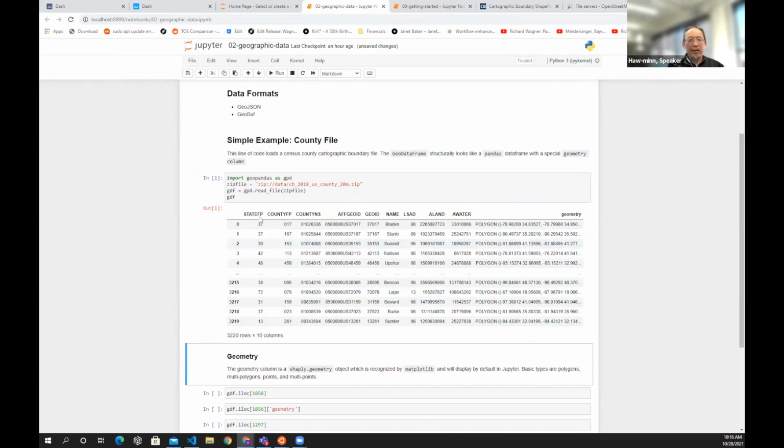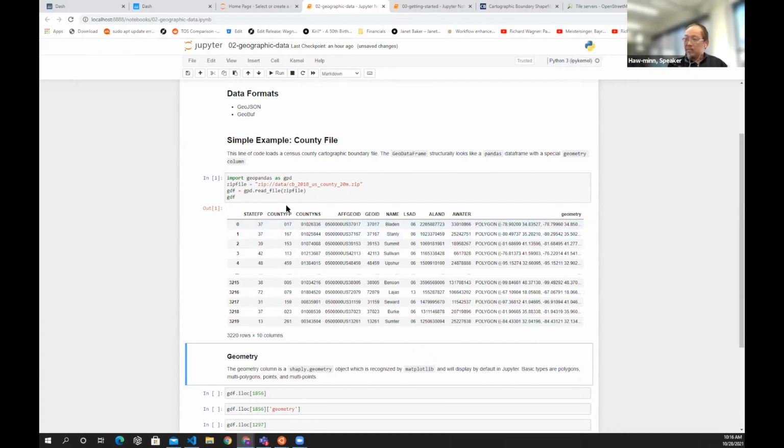Oh, I should back up. I know this is an international conference, and I am very US centric with a lot of this data. I'm sure other countries have similar resources available, and the data file format should be the same. The nice thing about the US Census Bureau for the US maps is that these zip files can actually be loaded directly into GeoPandas. Oh, and I should mention, GeoPandas is basically an extension of Pandas that understands geographic data.